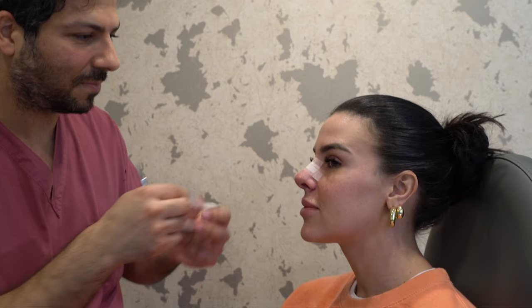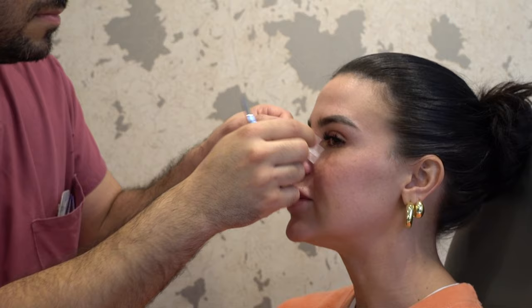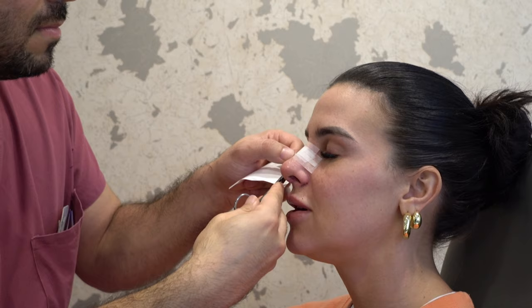I will do whatever I need to do because I've been researching a lot, and some people said they didn't do any post-op care, and it really changed how their nose turned out. I think the only thing you can really see happen if you don't tape is extra bone can form. Anytime you break a bone or mess with a bone, it can form extra bone. It's healing just like it would anywhere else. So the tape helps keep that callus, which is extra bone that forms, to a minimum. Why don't people just keep a cast on for like 3 weeks? Because it needs to breathe. It just messes up your skin.